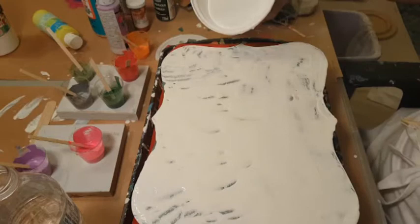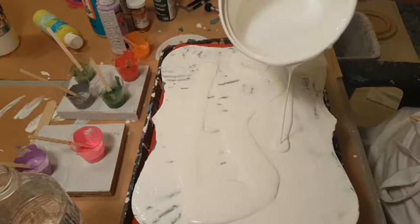It's a little thin on the white paint yet, so I'm going to put a little more on there. I guess I ought to put some gloves on, because I'm going to be a holy mess here in a minute.